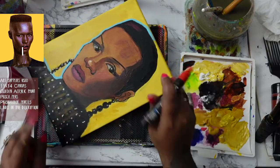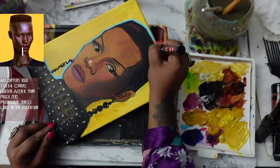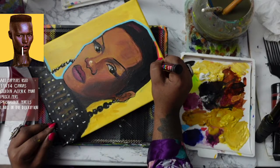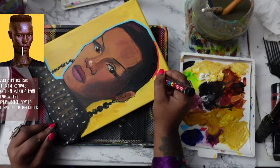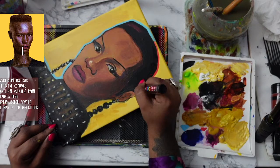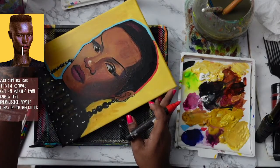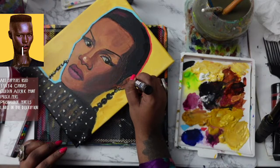One side is going to be blue, and the other side is going to be red. I've seen this online. Somebody did that, they outlined it one side red, one side blue, and I was like, oh, that's cute. That's really cute. We love that. So we're doing that. Aren't we? Yeah, we're doing that.